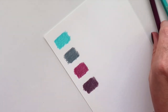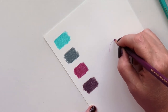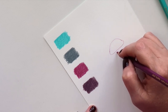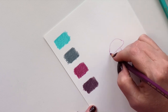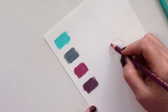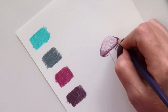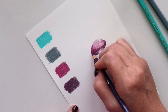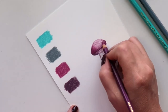And I think that you could just draw a mushroom. And it's going to be really fun. I think this would be really pretty. I'll probably just skip ahead and show parts. Since they're a little harder, they're going to be really good at the fine detail and adding shadows and that kind of thing.